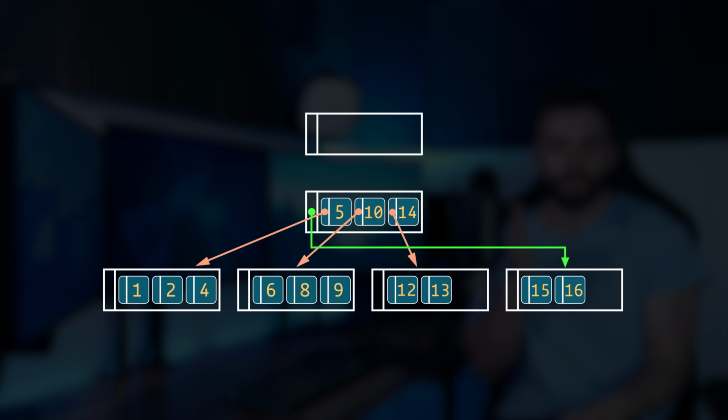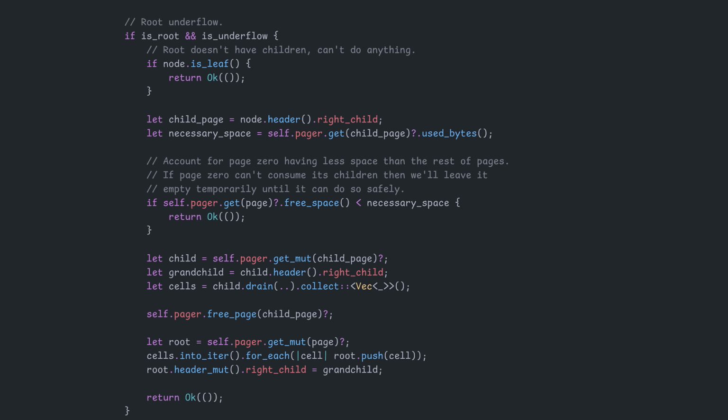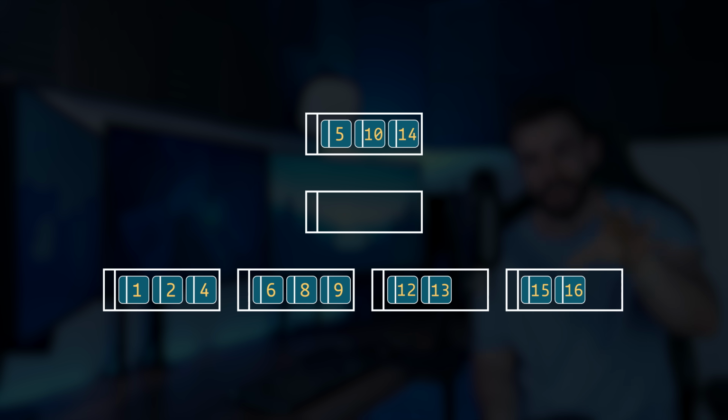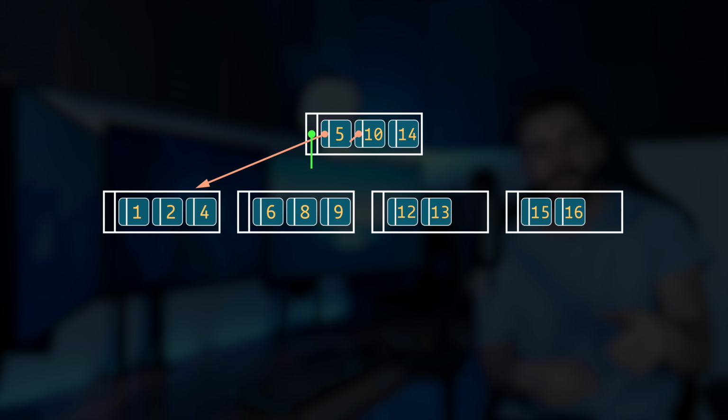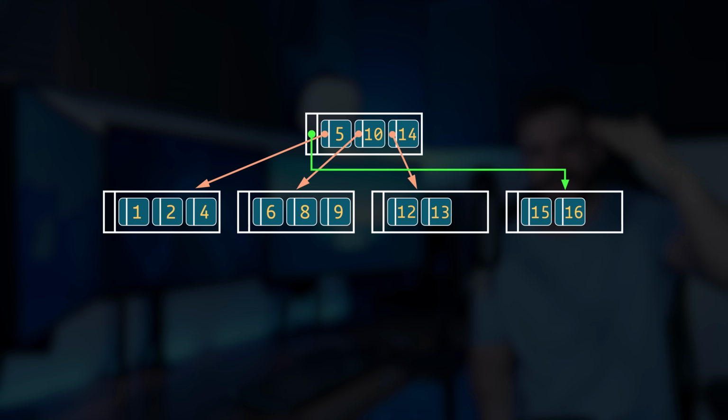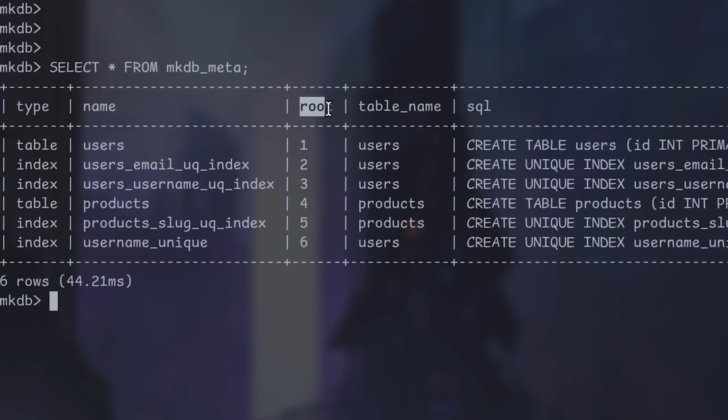So now the root only has 1 child and it's pointing to that child from its header because it doesn't have any entries. The root is empty, so we gotta recurse into the root. Calling the balancing algorithm on an empty root is another special case because we can decrease the tree height. We can move all the entries from the child back into the root, get rid of the child, so deallocate the child, fix all the pointers, and now the B-tree is balanced again and we've decreased its height. Notice how the root of the tree never moves. The root page always stays the same. That's important for database purposes.